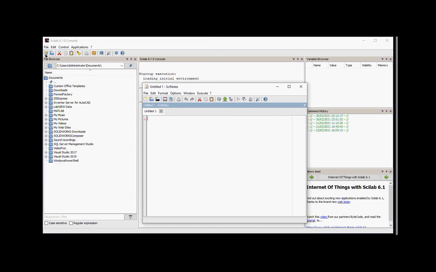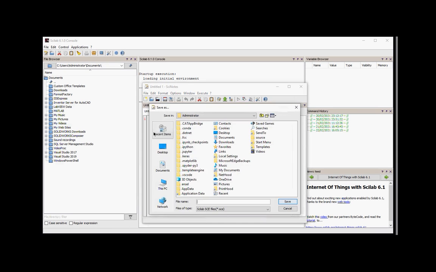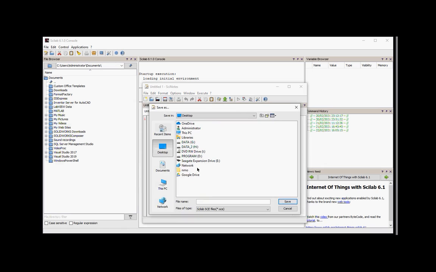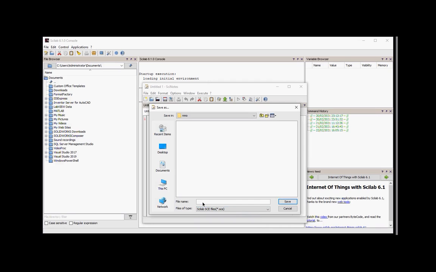So this is the icon where we can start the new file. This is the new file, and then first of all let us say save as, desktop. Okay, so it has another extension, we'll see.